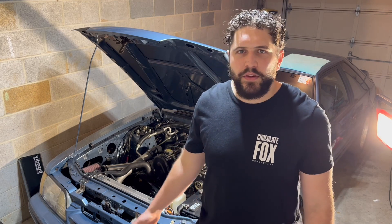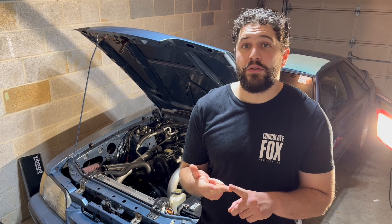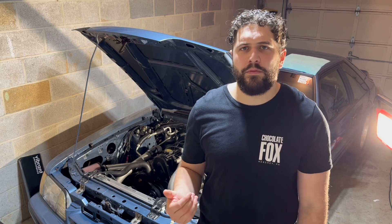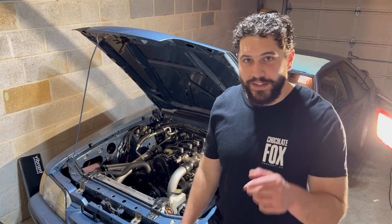There's really three main things when it comes to converting your car to E85. First, you need to know what makes E85 different than gasoline. Two, you need to figure out what you need to do to your fuel system in order to support E85. And three, you need to figure out what you need to do to your tune or your ECU in order to support E85. It's really only those three things — not that complicated — and I'm going to try to break it down for you in this video to make it a lot simpler to understand.